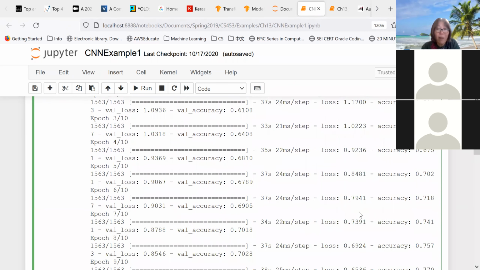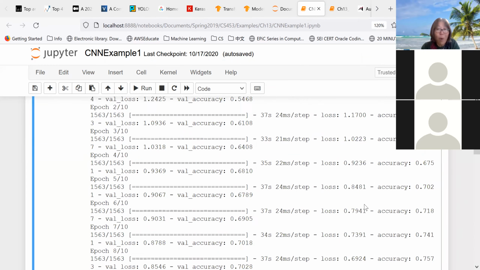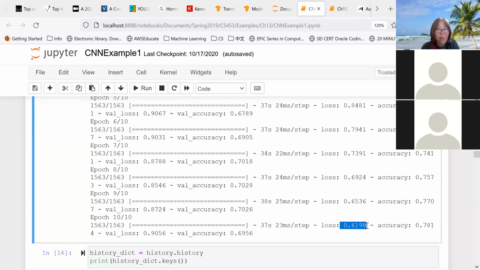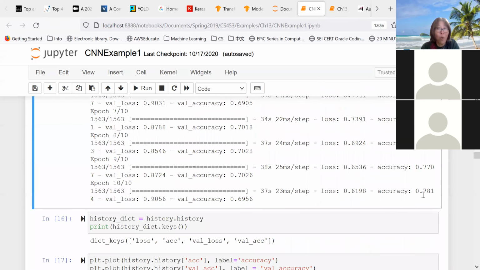Then we can see the loss. Initially it's 1.5-ish, the last is 0.6, so the loss is decreasing. And the accuracy increases from 0.4 to 0.78. It's increasing, so overall the trend is good and on track.